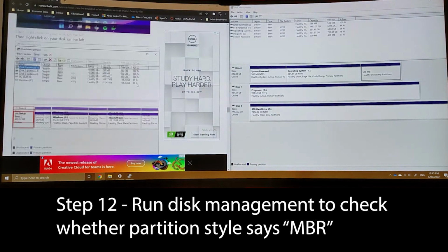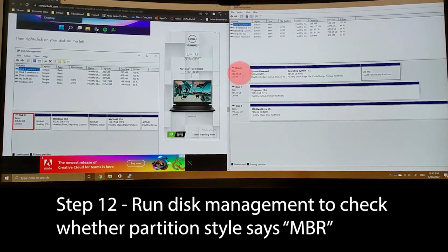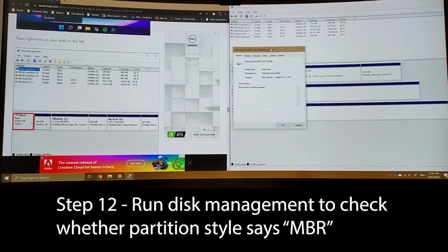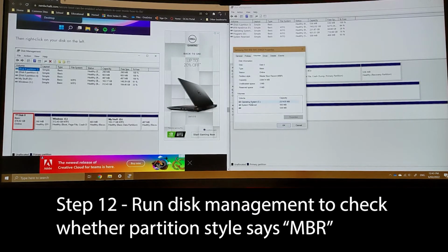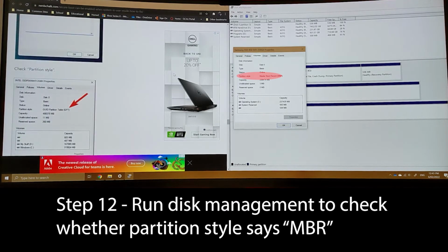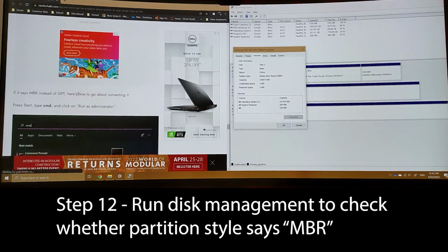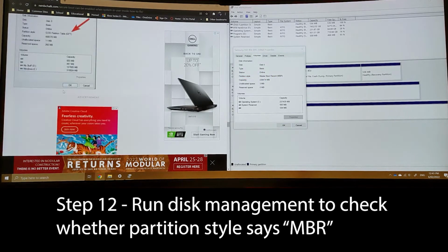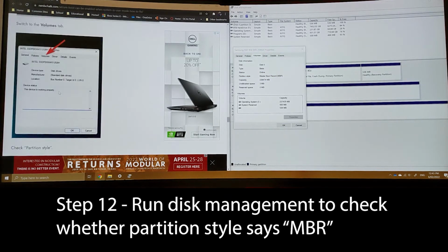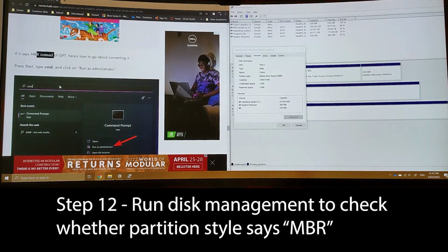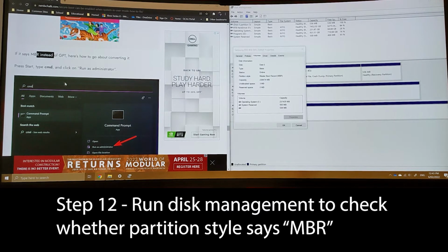If you run disk management and you right click on your main hard drive and go to properties, and then you go to volumes, and you will see this partition style. If the partition style is MBR, it won't work. MBR is not going to work with the newer method of booting. So we need to change that.